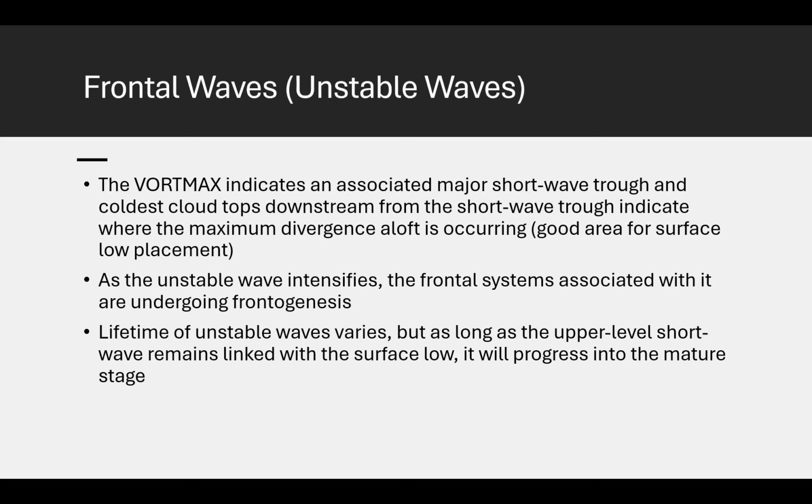We talked about frontogenesis. It's the development of a front, or the strengthening of an existing front. And how do you do that? Because you've got greater temperature contrast on either side of the front. Those isotherms, lines of equal temperature, are getting closer together, more tightly packed. And that indicates a stronger frontal system at the surface. That's the frontogenesis process.